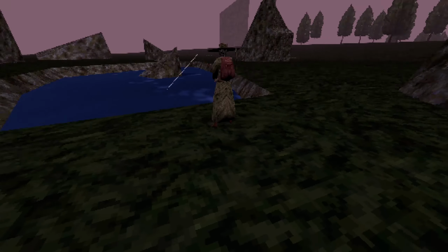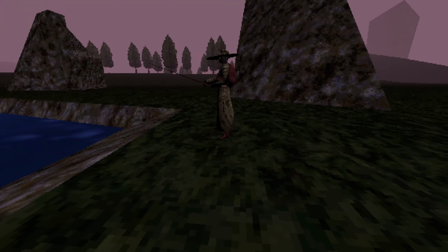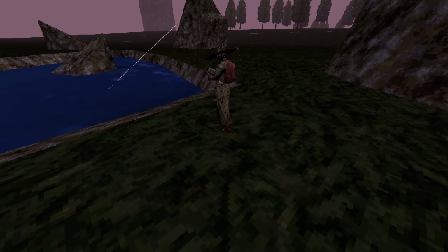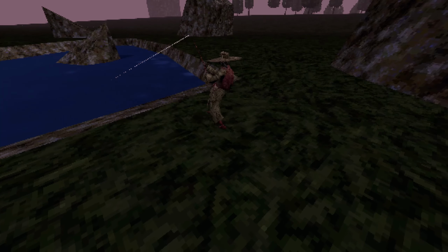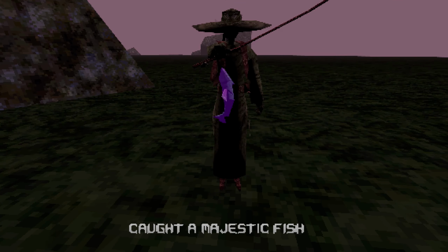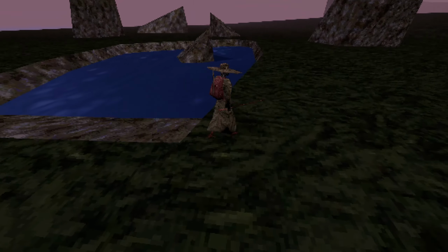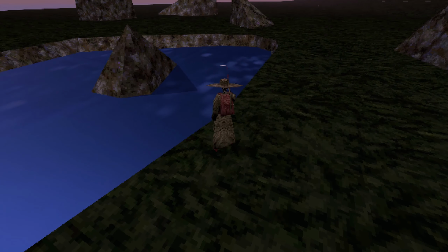This has got to be one of the big old guy that we're trying to acquire parts for, our very own Exodia, which, I'm sorry to the lore of the game, but I haven't learned anything. Oh, it's a majestic fish. Yeah, it looks shiny. I'm gonna cast again. I'm gonna cast from the other side though. Maybe there's a good old piece of our Exodia in there.